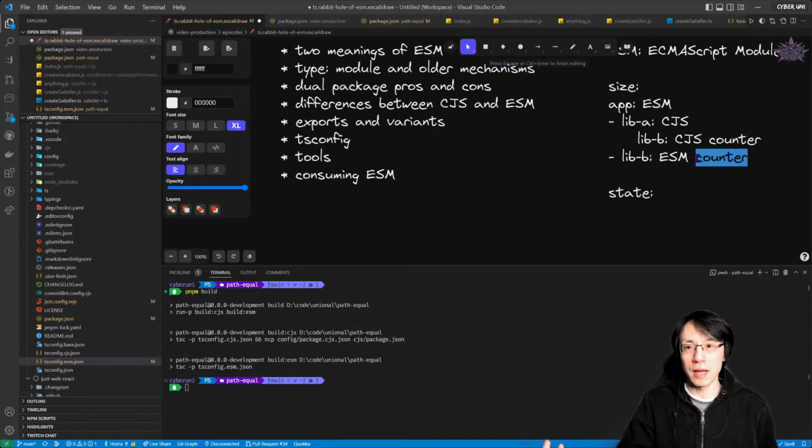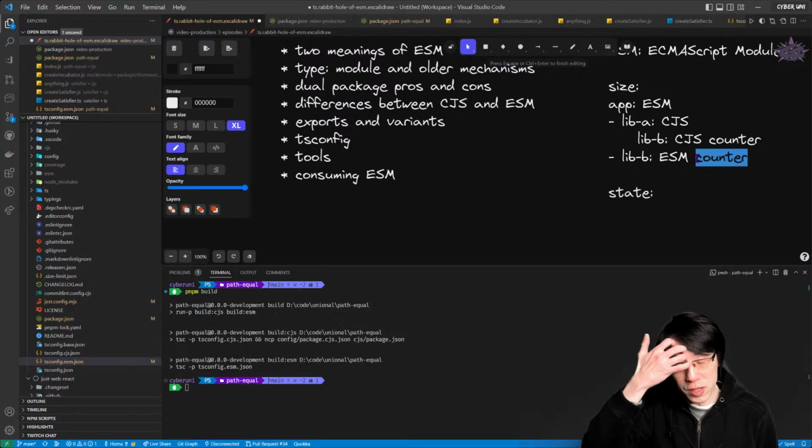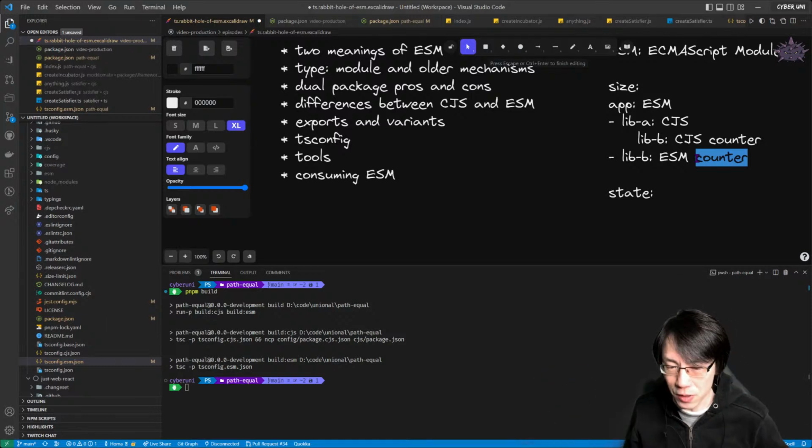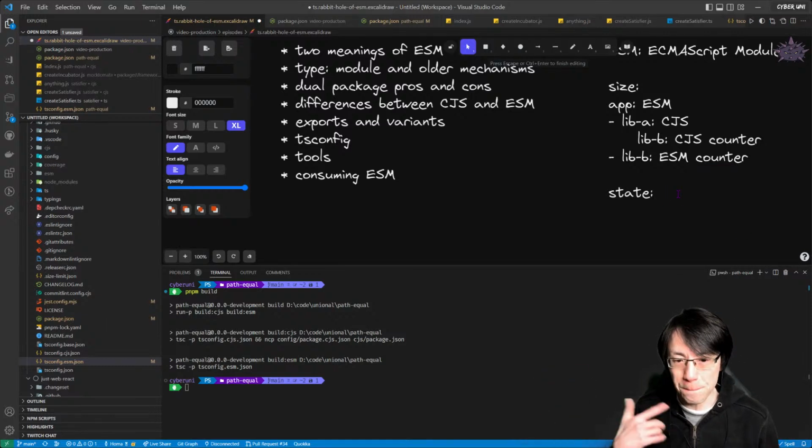Then you can see that is not what you expected. Of course, a counter is a very small thing, but if you talk about sharing some state and creating some objects and wanting to pass them between them, you know what will happen. So that is the main issue of dual packaging.